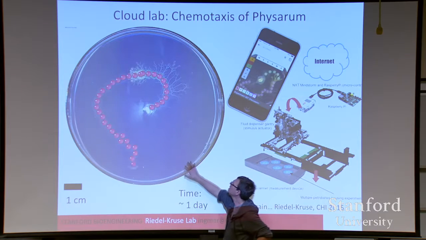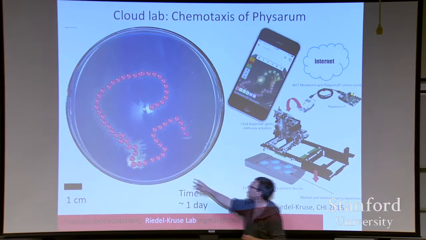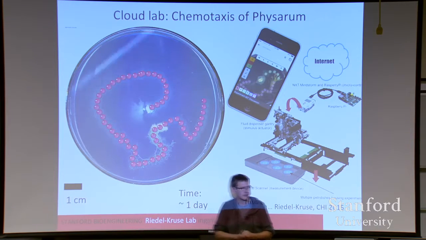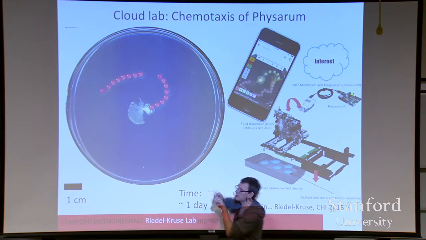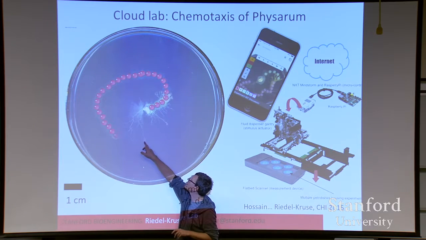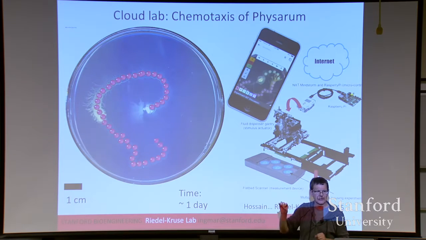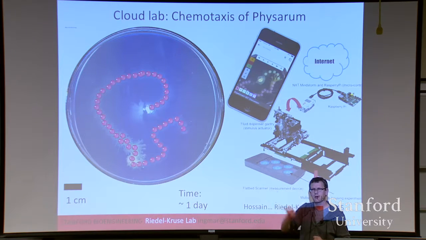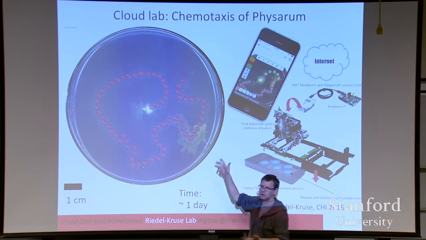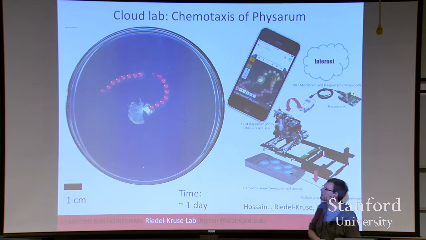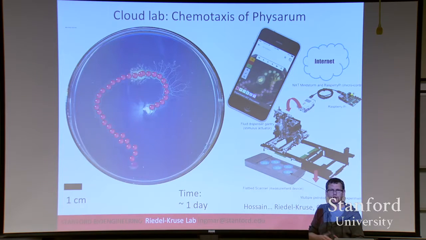It's a slime mold. What you see here is a petri dish, which is about this size, and in yellow, you see this organism. It's a multinucleated single-celled organism that spreads around, forms these nice networks, and grows in a dish. And these red dots that you see are animated, where food was dropped by a robot remotely, right? So red is a trail of food that has been placed, and then you can see how the organism explores and then grows along the food trail.